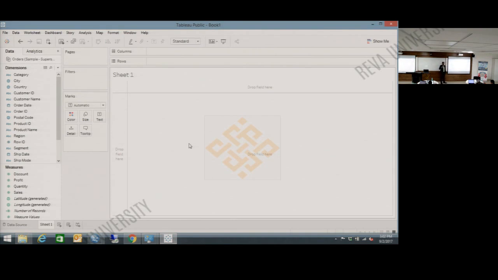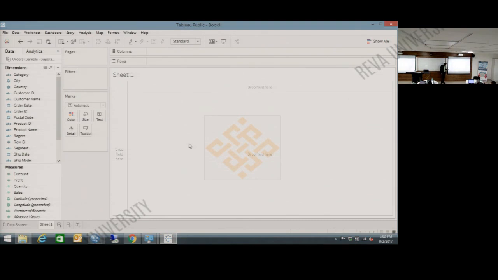Any variable which is a string or has words involved will come here. Measures are different. All of these should be hash, because we just learned that hash is a continuous variable. In the measures column, we can have continuous data. Are we clear with this?